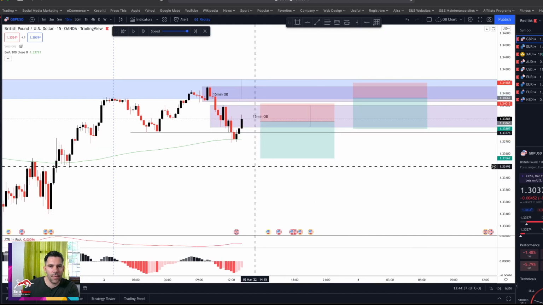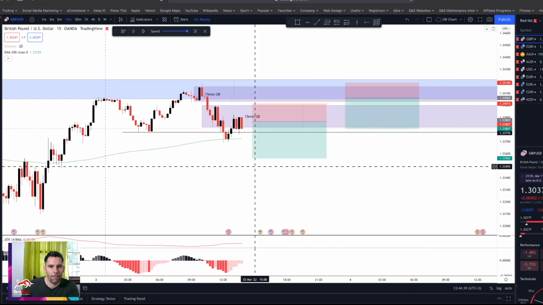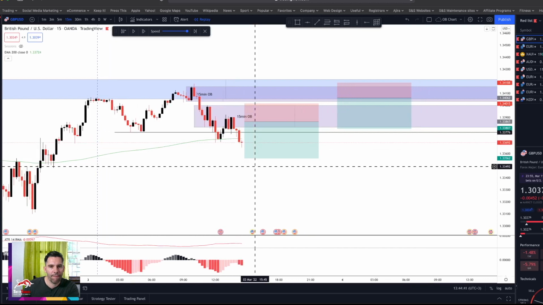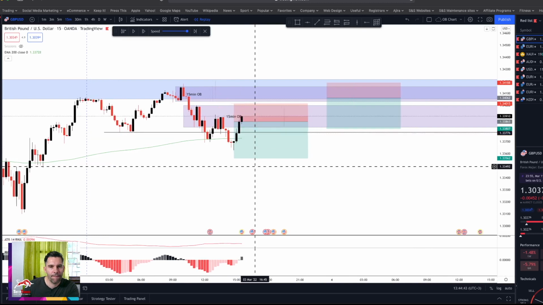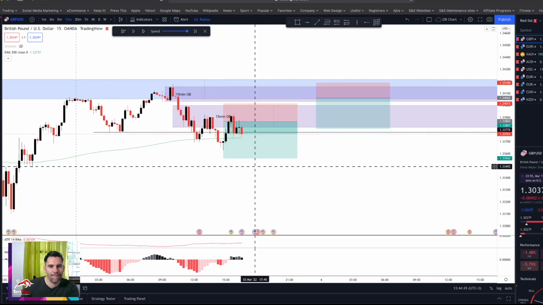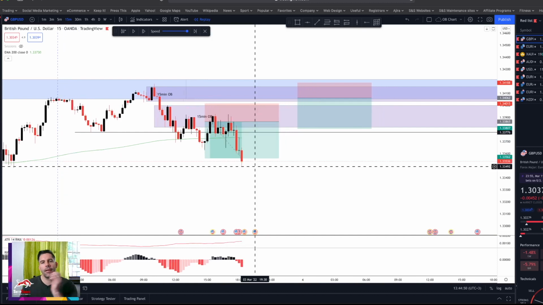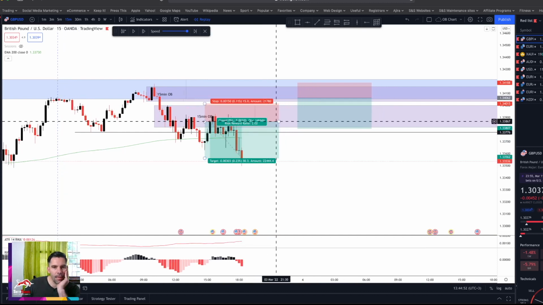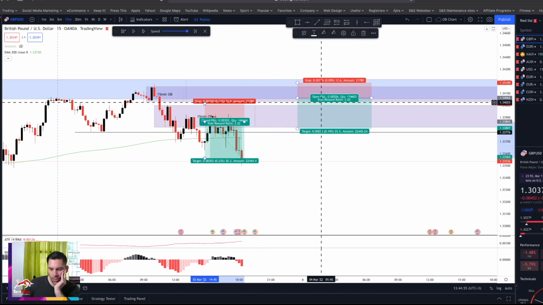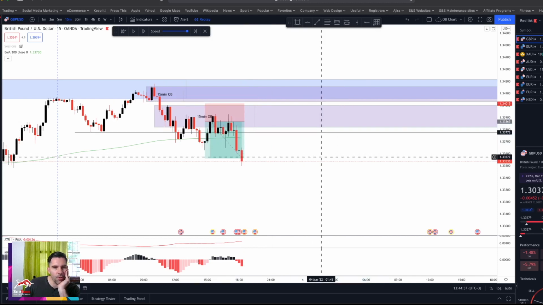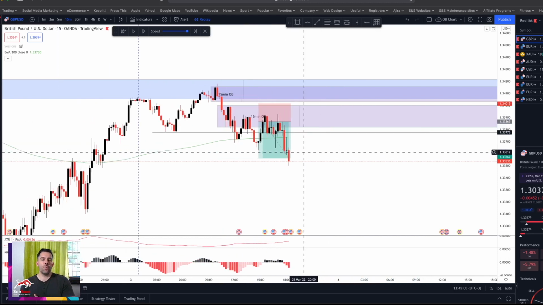Okay, we're in that trade. Let's see how this plays out. Done, okay? First one ended up getting our TP2. This one we would then close because it doesn't matter anymore. And just like that, guys, you've hit your 1 to 2 and you've taken your profit, okay? And it's as simple as that. That is all I do over and over and over again.